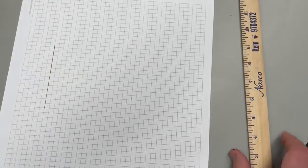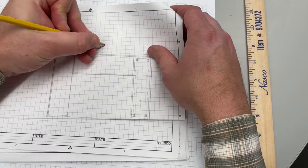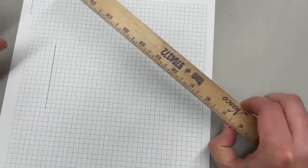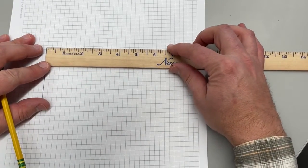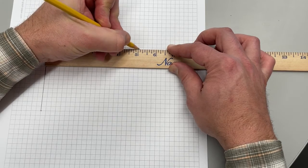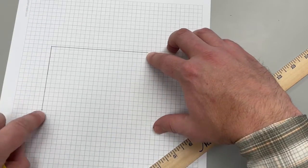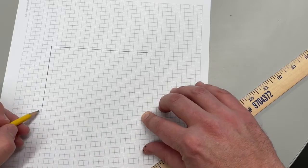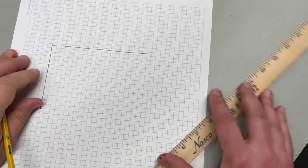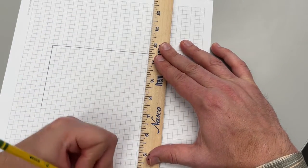Now I go over the width of the room. From left to right across the back, that was ten feet eight inches. Ten feet is going to be five inches on the ruler, and then eight inches is going to be a third of a square more, giving ten feet eight. Now that I've got these two lines drawn, I can coordinate-wise line up where these meet — that's where I put my other corner. I go across this line and find out where that lines up vertically, and that is the other corner of my building because it's square. I'll connect that line down and together.